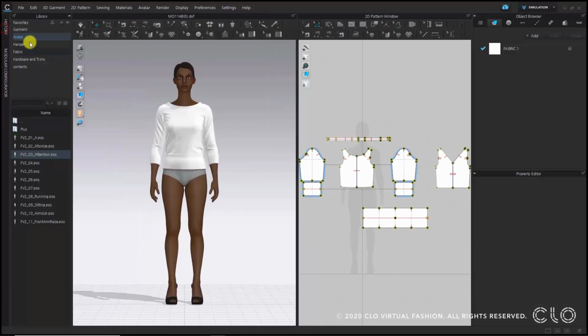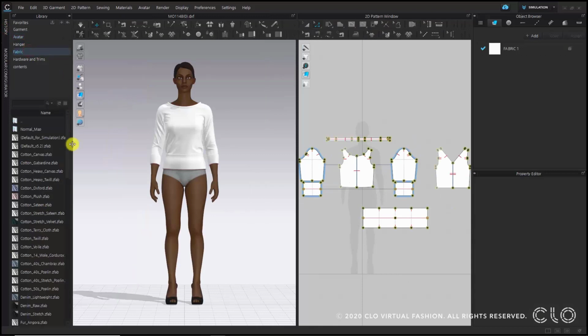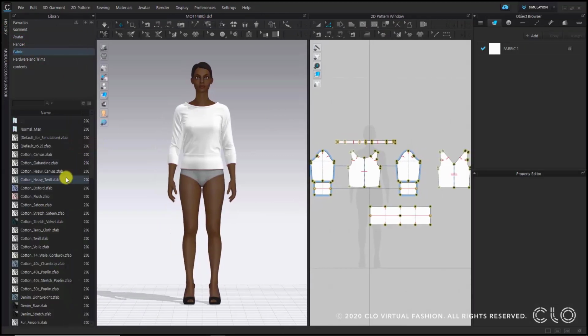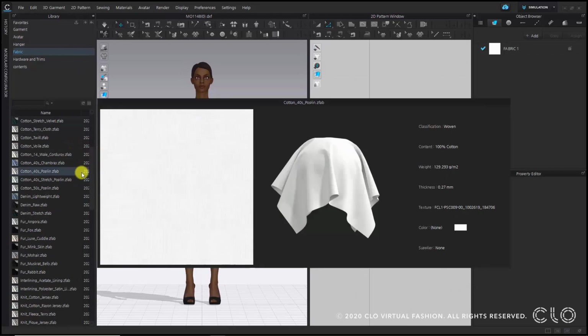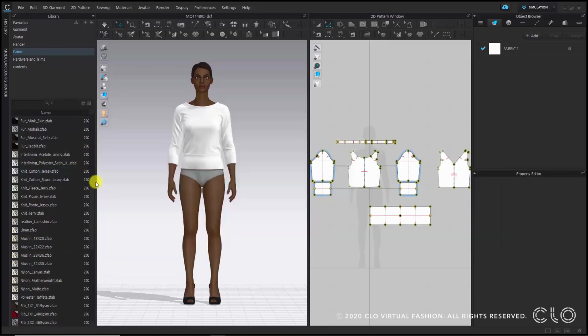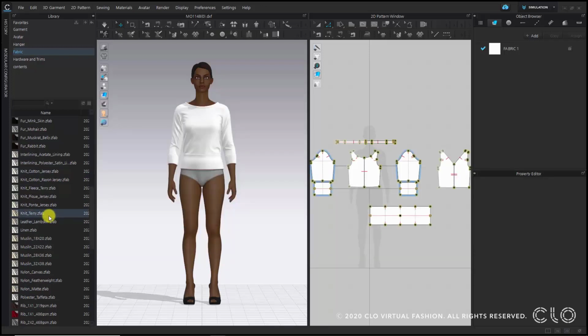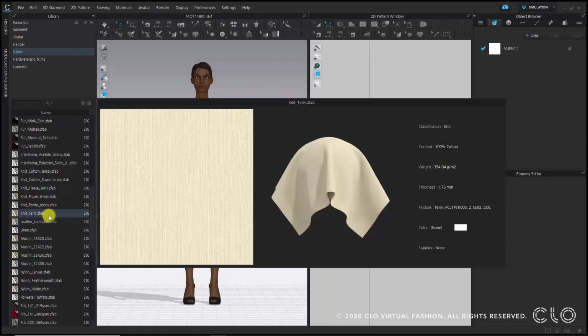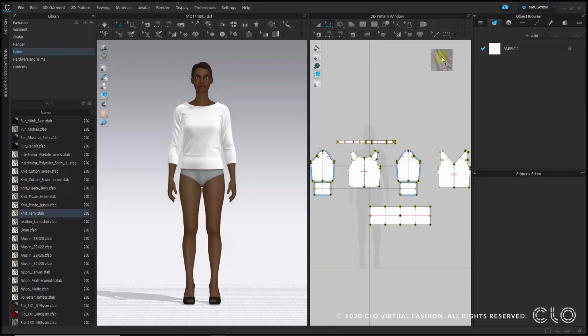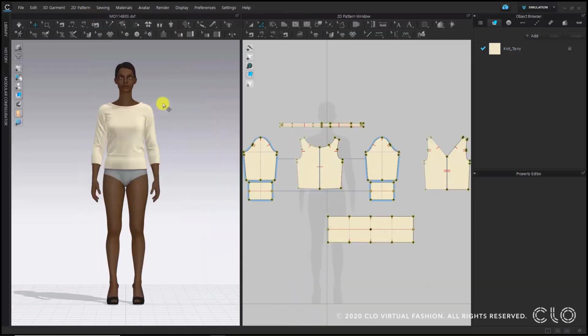Here I enter my library, go into my fabric folder, where there are 50 base fabrics. I will have a look in order to find a knit terry. And if I hover over, I always see more information. This one looks right, like it has 100% cotton. So I can just drag it over onto my fabric number 1 in the object browser. And then like this, I can automatically assign this knit terry with 100% cotton to my complete garment.